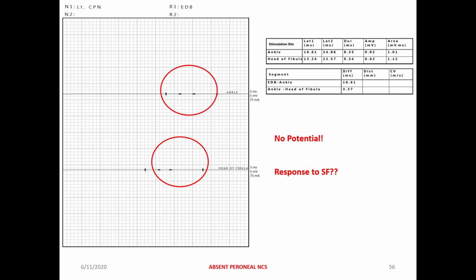Now again there will be a question: why do we check the tibial nerve, what was the meaning of that? If it is foot drop, we have to check the tibial nerve, because if the tibial nerve is also affected, we need to check the sciatic nerve. But here the tibial nerve is normal, so we don't need to check the sciatic nerve. Just by checking this, it is sufficient. Clear? But if you are finding abnormality in tibial also, then definitely there may be some problem at the sciatic.